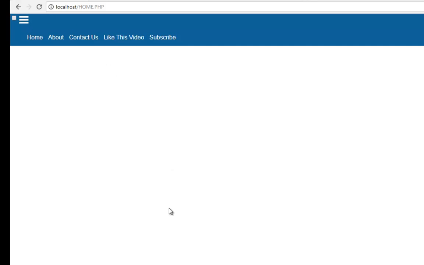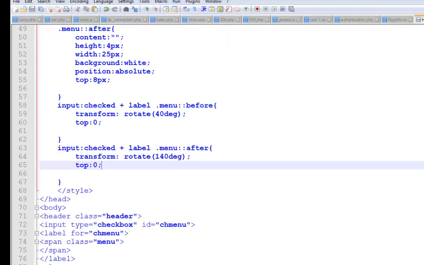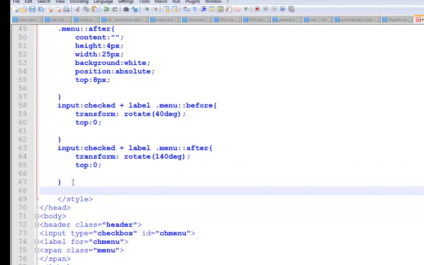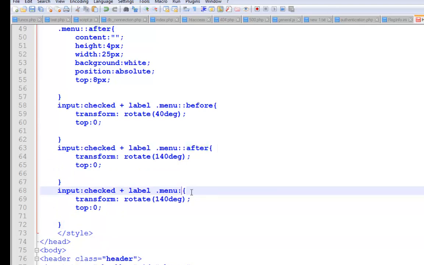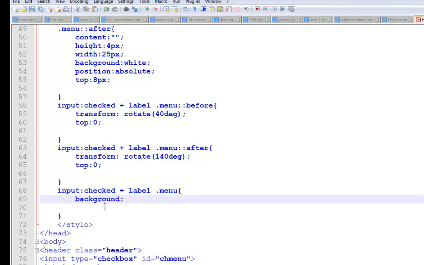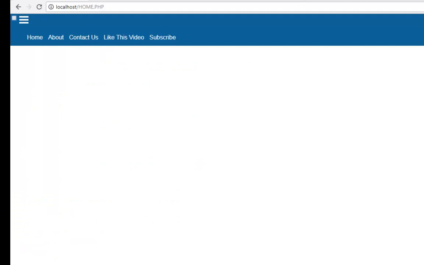So the only thing we can do is to give it a background color of transparent. So let's just copy this and paste it and give it menu, background color transparent. So let's see what we have.